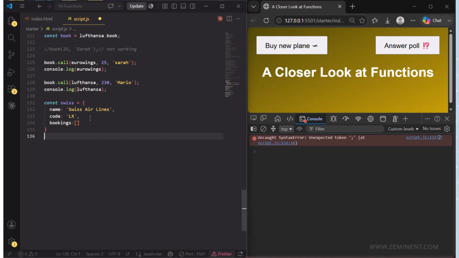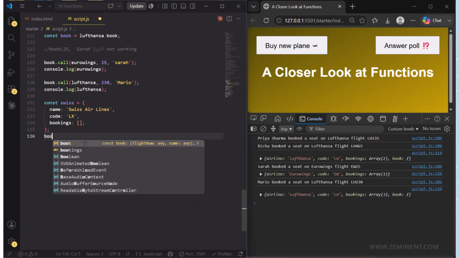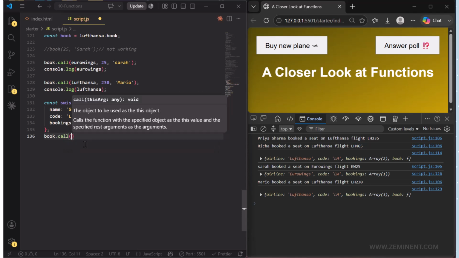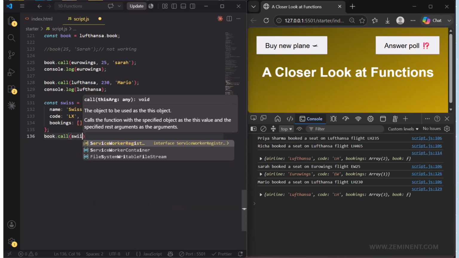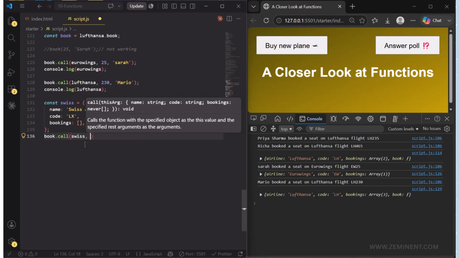Now let's use our book function on Swiss. So let's write book.call, and then here write Swiss, and then give the code, that is 560, anything, and then give the name.